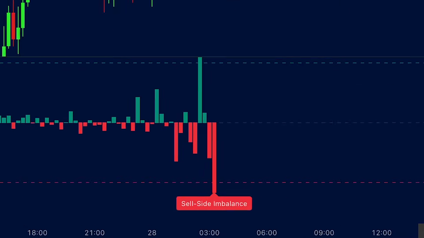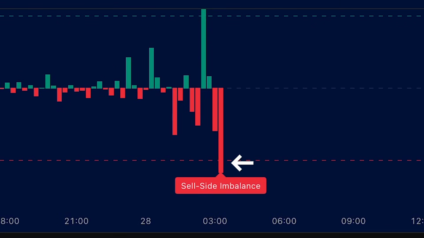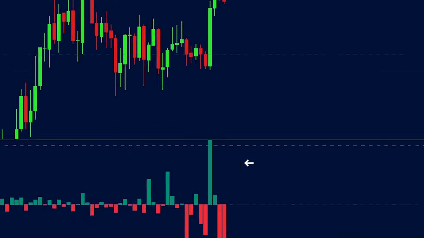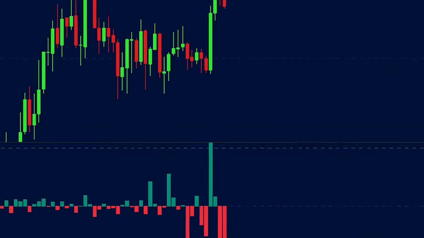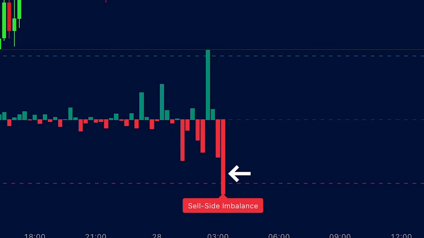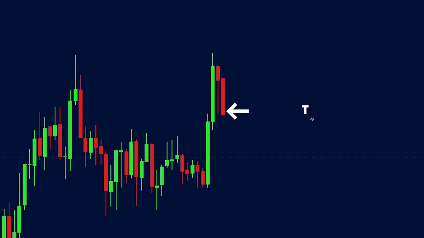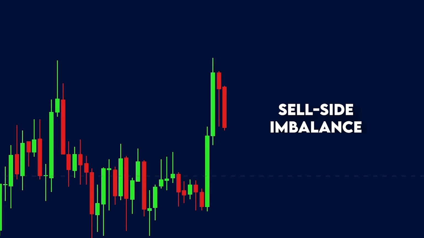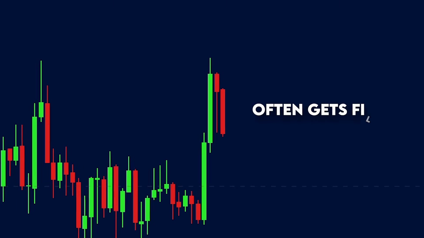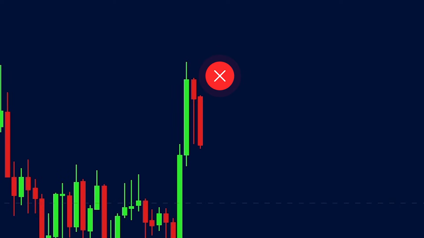Now let me show you exactly how to trade sell-side imbalances. That is, aggressive sell moves on low volume where you expect price to move up to fill the void. To trade this, first, watch for the oscillator to drop below the lower threshold of -1.2, a signal that an aggressive down move happened on thin participation. When you see this, it means the market just created a sell-side imbalance, a void above current price that often gets filled. But don't enter immediately on the signal.